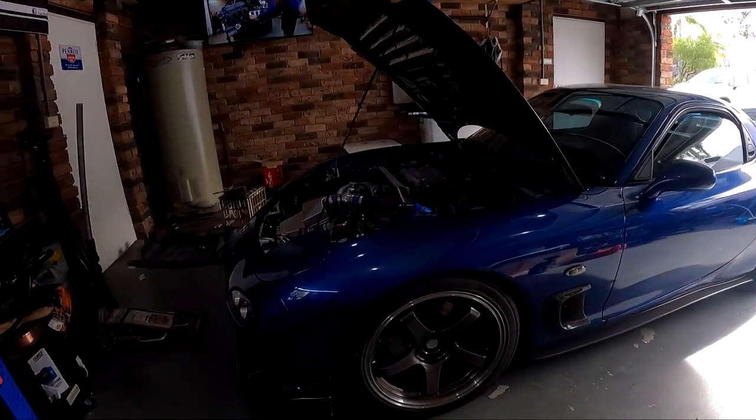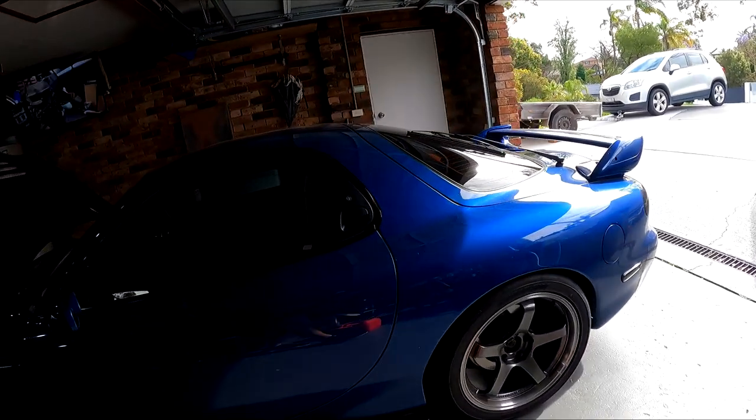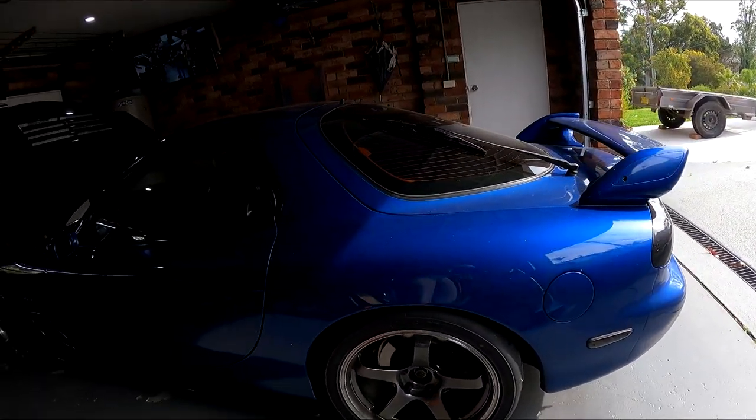So it's the next day, and this afternoon we're going to be changing out the rear diff oil. I've already taken the car out for a spin, I've warmed up the diff, and the oil is ready to come out.